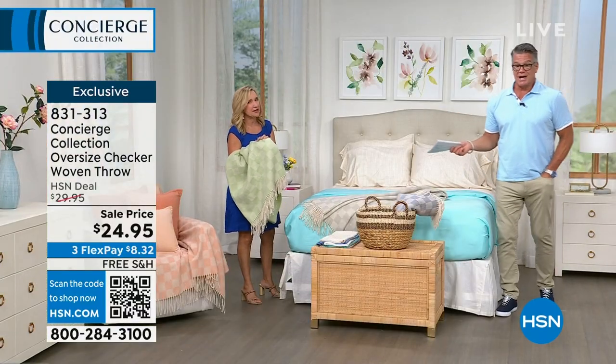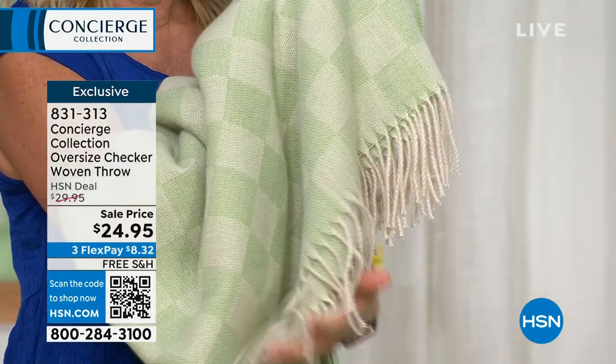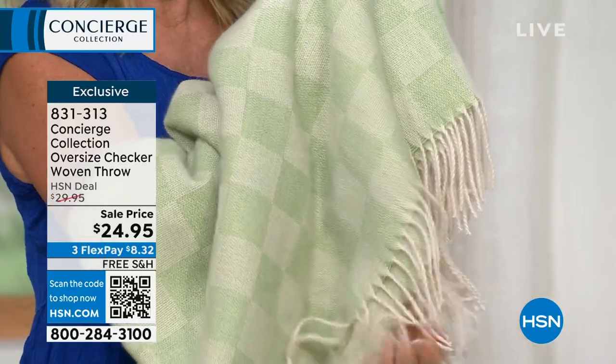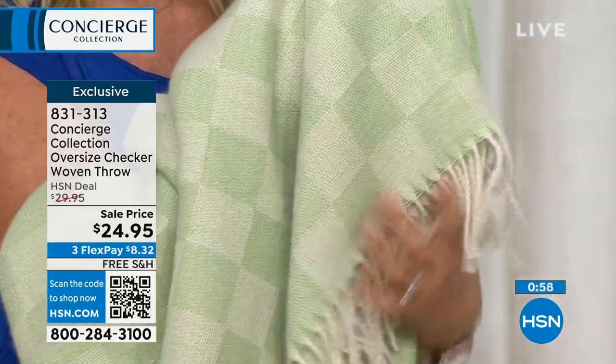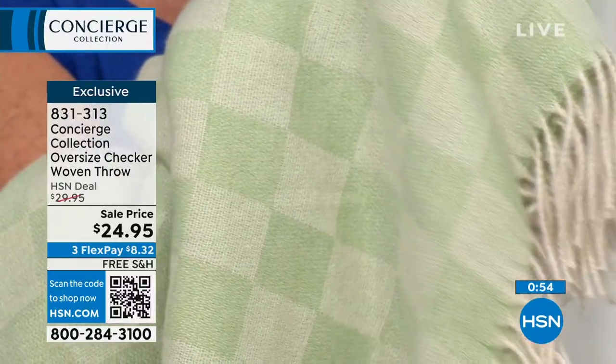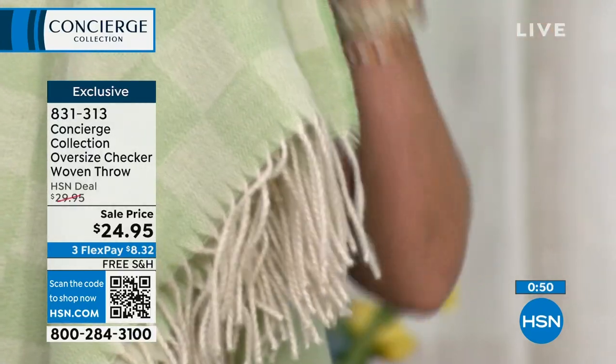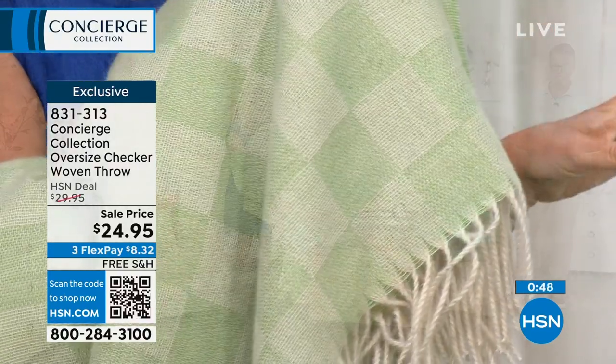It's very tactile. Yeah, and you know what? It's so soft that it feels almost like a baby blanket. That's how soft this is. You could use it as that. You could. Yeah, great color choices. I love that we did it in the check. I love that we included the fringe. And you can see it's almost that oatmeal color fringe. Everything about this is soft. You're going to love the look of it. And when you get it home, you're going to be so glad you picked it up.